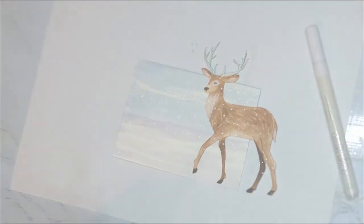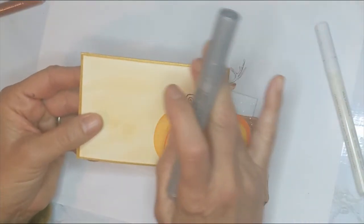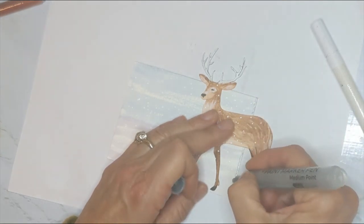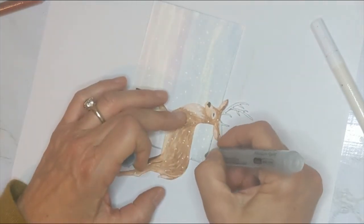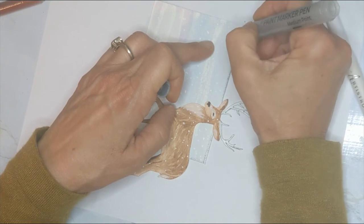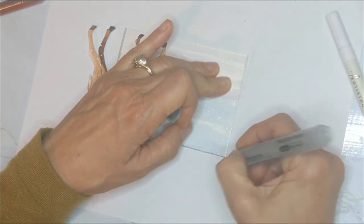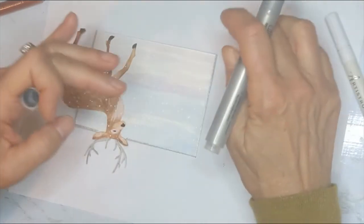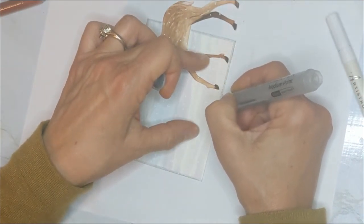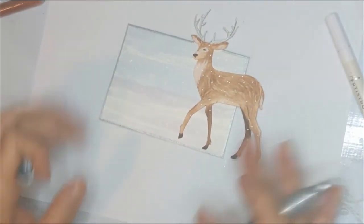If you wanted to put more effort in, you could border it the same way we gave the pumpkin card a gold border. Since this is more of a snowy wintery look, I'll go ahead and use silver and go around everything the same way we did the pumpkin one — just all the way around. It didn't necessarily need it, but it's just a little bit more detail. And there we have it — we are all through with all of our place cards.